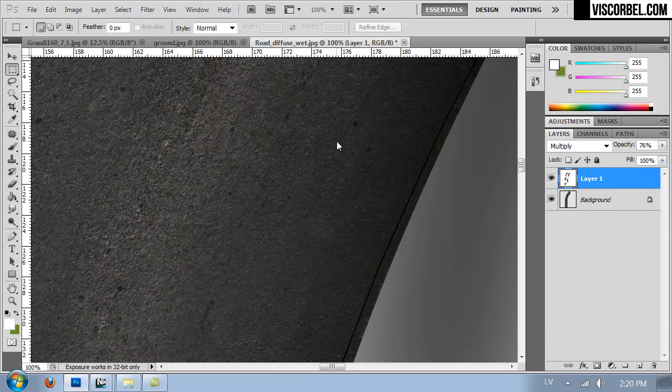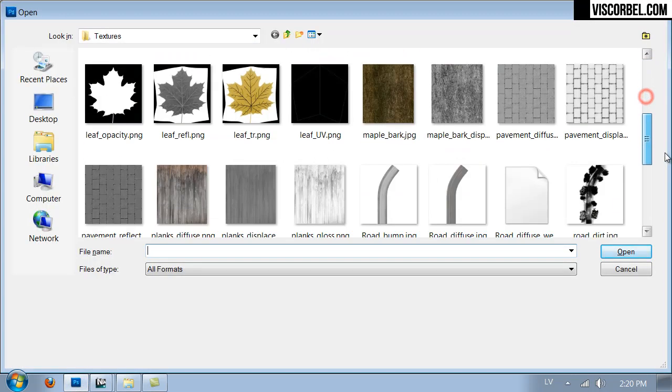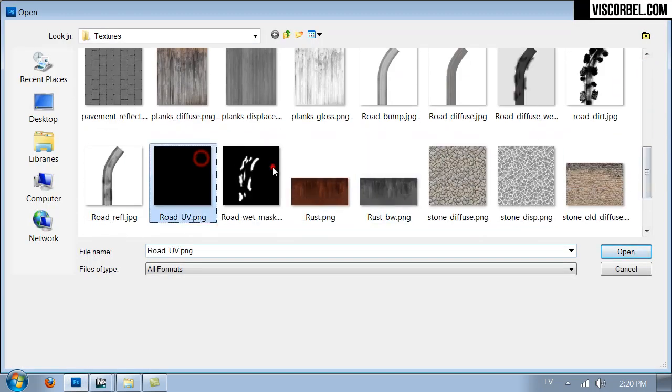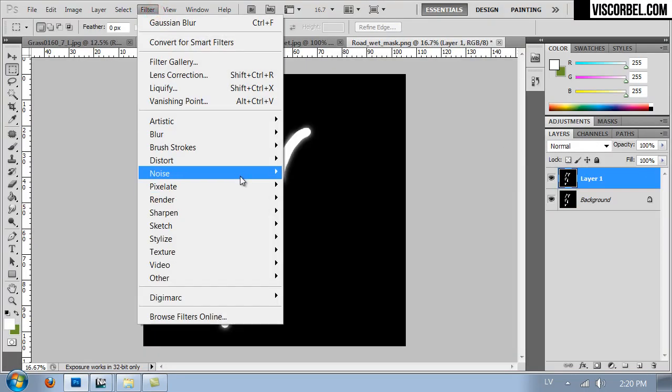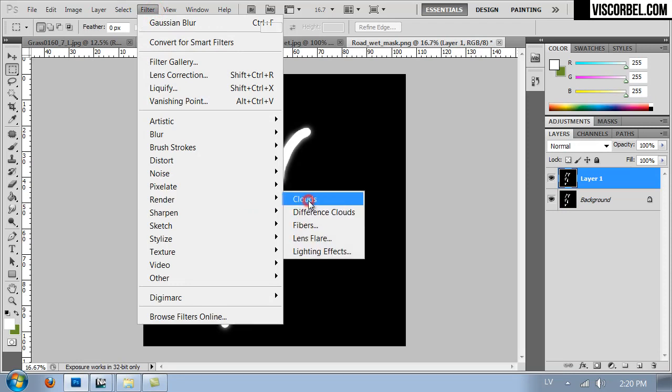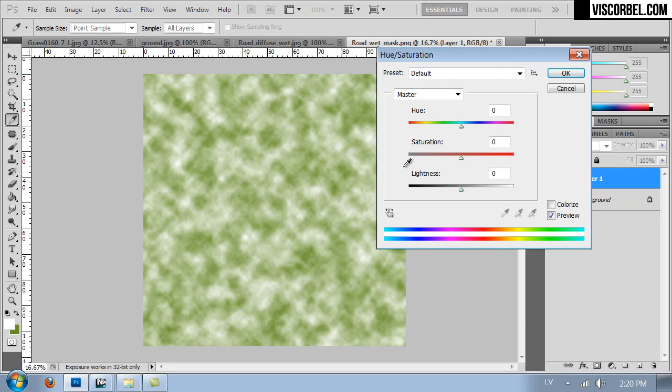Okay, maybe let's adjust the mask slightly. I can open it, duplicate the layer, add a filter, clouds filter here. Okay, let's desaturate.